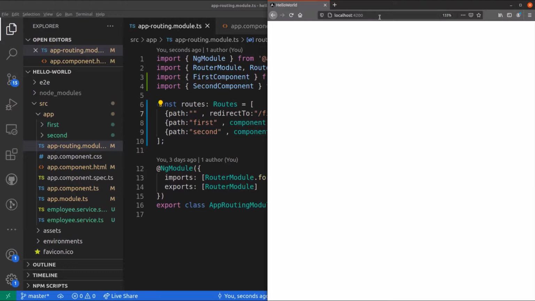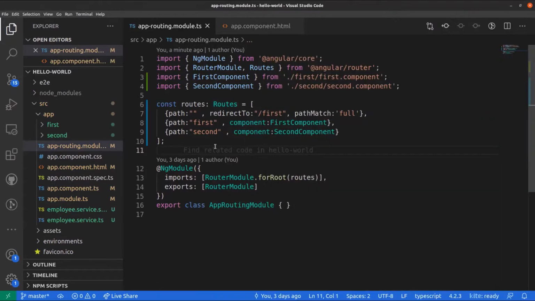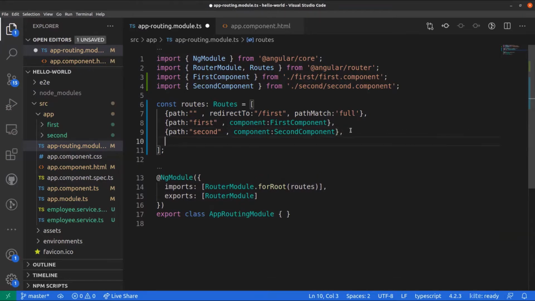If a person tries to go to some URL which is not defined, we can handle that using a wildcard. So let's say there is a new thing which we have not defined yet and some person types that after the slash. Then we can show that you are on the wrong page, if you have typed it wrong, you can go to our local page. Or we can show them a 404 error that this URL does not exist, or we can just redirect them to the first component, telling them that this is our home page. So when we don't know exactly what the input would be, we use wildcards.